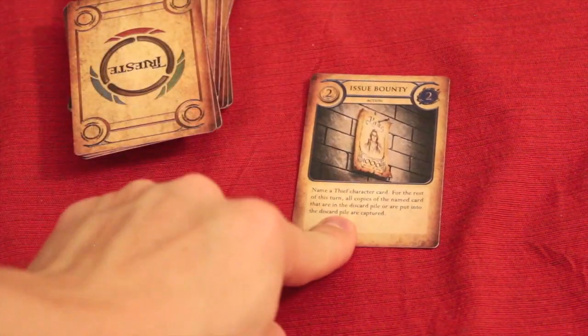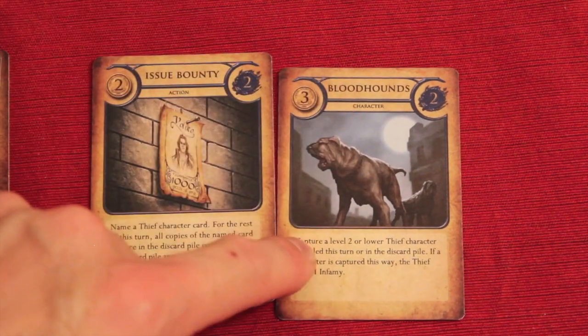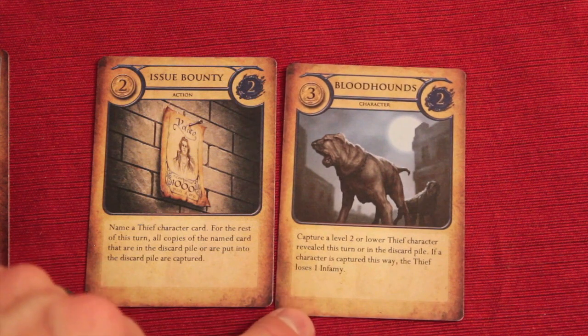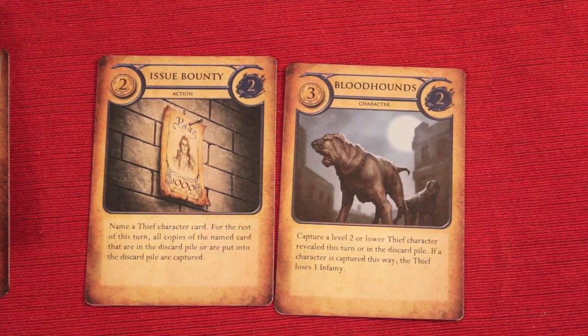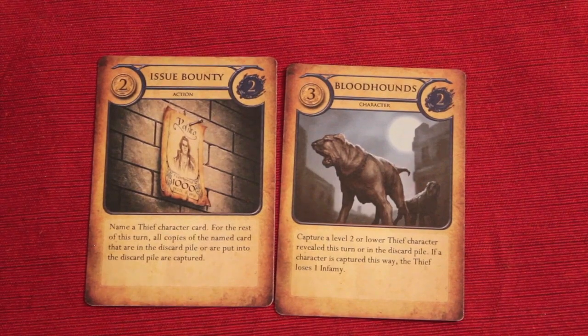If I had played one of the guys, we would then do the effect on that card. For example, if I had played the Bloodhound card, then I could capture a level 2 or lower thief character that's revealed this turn into the discard pile. If a character is captured this way, the thief loses 1 infamy. So there's all different types of things that these cards can do. A lot of it has to do with battling thieves because you have a City Watch.